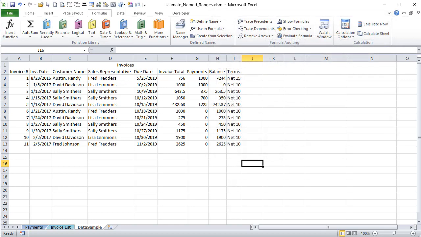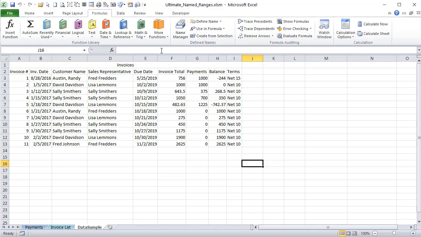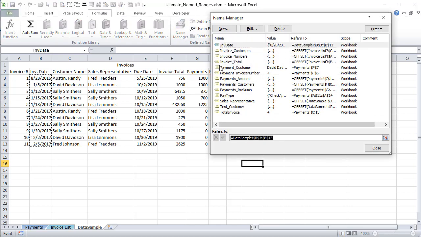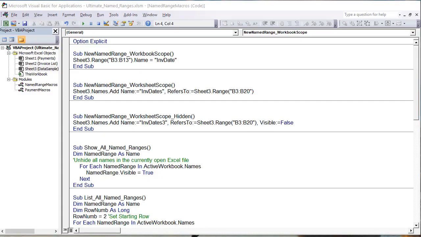All right, so within VBA, there's a very simple way to create one under workbook scope. There's a few ways to do that, but Sheet3 B3:B13 Name equals invoice date. That is a quick way. So when we run that code just like that, and now we look into our Name Manager, we see that we've got a brand new one right here under invoice date, and that's going to be a very fixed range for B3 all the way to B13. That is a quick way to create a named range inside VBA for a specific range, and that's the simplest method, which of course is going to be for the workbook.